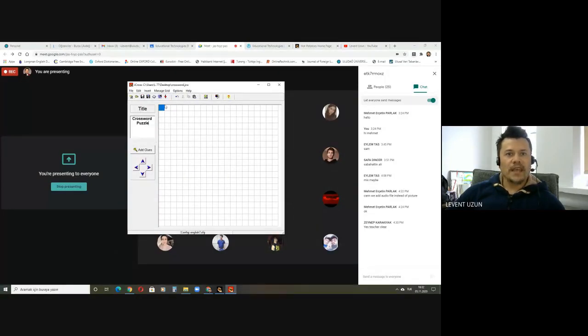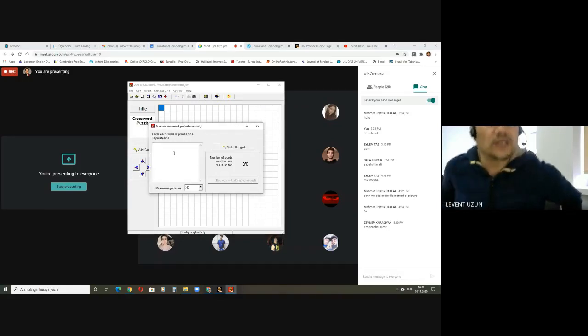Okay, so here again, you see we've got the saving button. We've got the button to create our web page when we are ready. And here in crossword puzzle, we have this button here: create a grid. And this one is to change the appearance. So create a grid. Click on that.